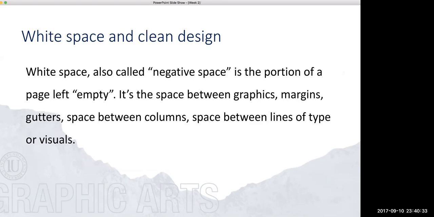So don't be afraid of white space in web design, guys. Just remember, too much white space means the user's going to think the page is empty, because we're only going to scroll so far, and if we don't see something else, then this website isn't done very well, and we're probably not going to continue on.